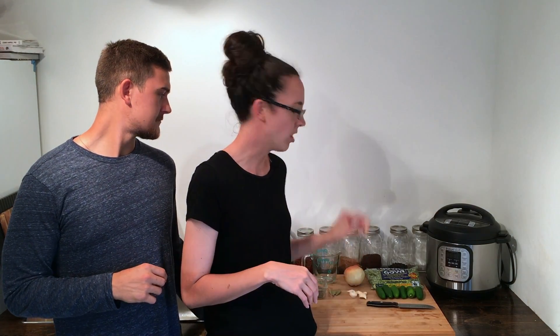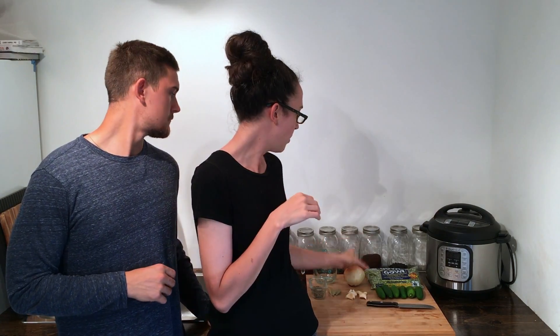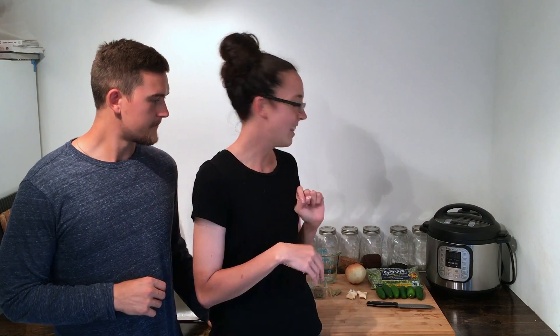We use about one and a half to two tablespoons of garlic — we're gonna chop it up. It kind of depends on what size your cloves are; it's like around six cloves. Sometimes we do buy it from the store when it comes in a can with water, and that's really simple to measure out from there. Then we also have one Vidalia onion — it's a sweet onion, which gives it a nice sweet flavor. We also like it spicy, so we have six jalapeños that we're going to use today. You could do more, you could do less — it depends on your personal preference.